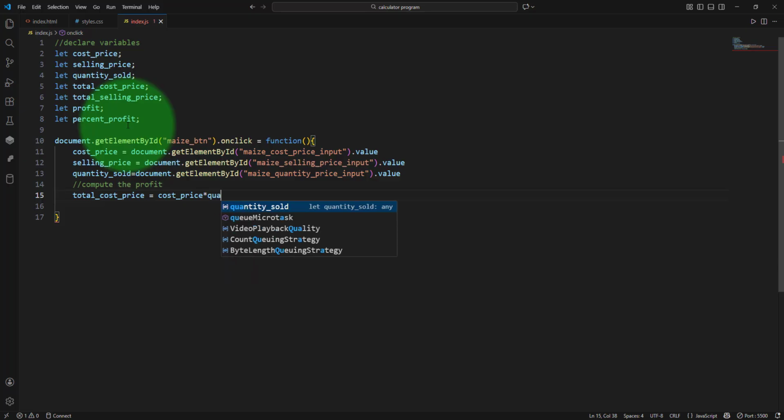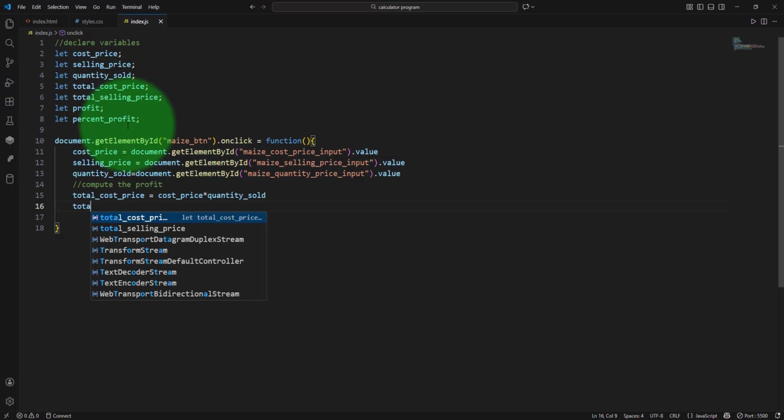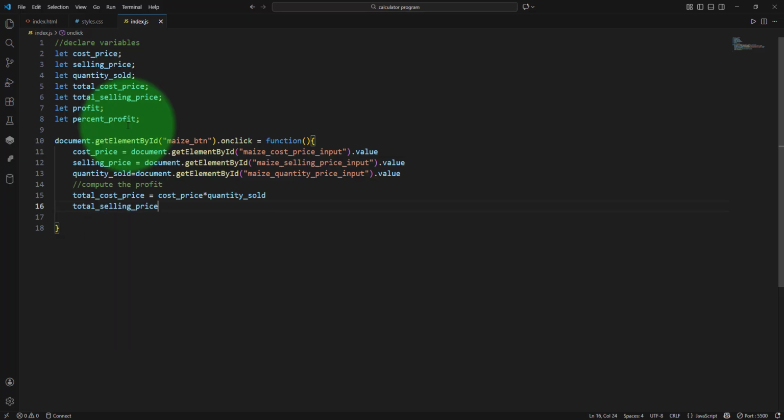So we shall also do for the total selling price is equals to, we shall get the selling price times the quantity sold.